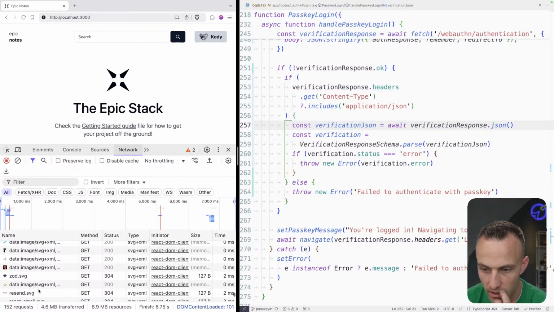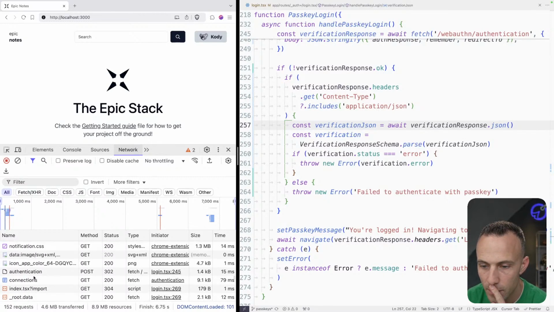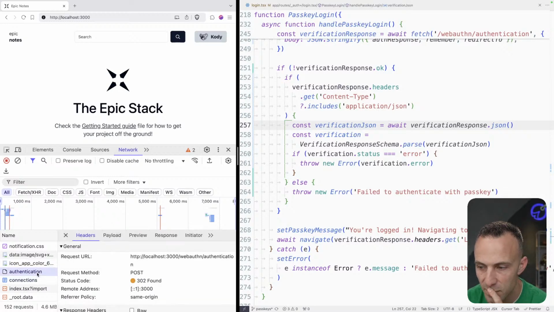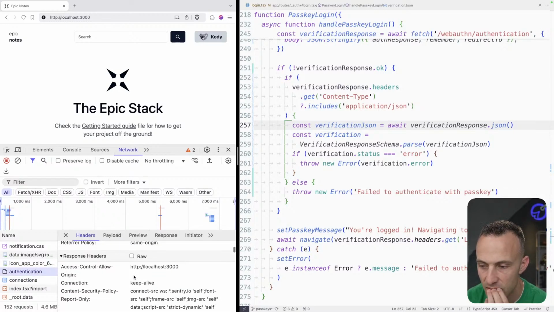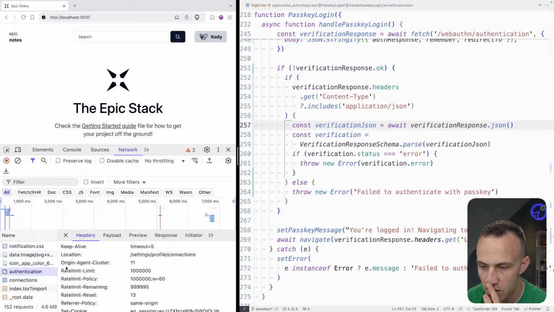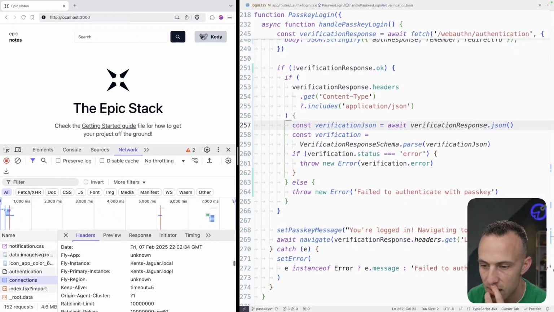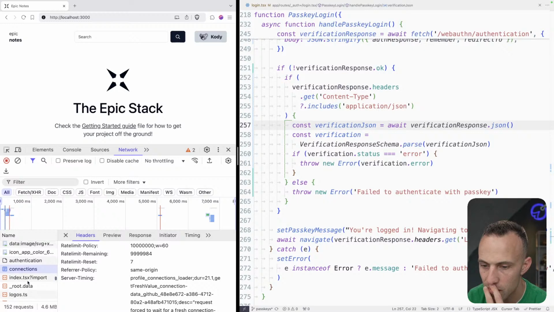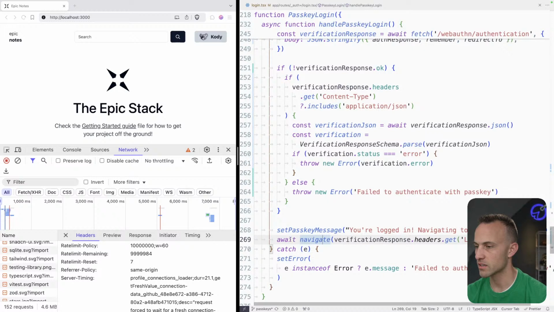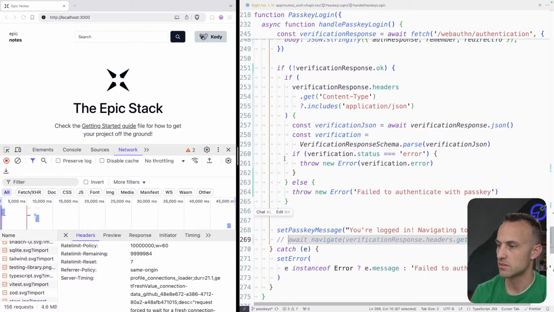Let's just double check the location header is the right thing. Then we go here. I'm not sure how we end up. Oh, I know why. We navigate right here. That's what's going on. Okay, so what if we turn that off?